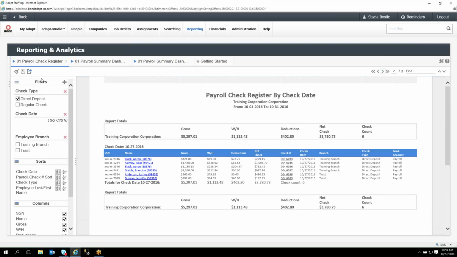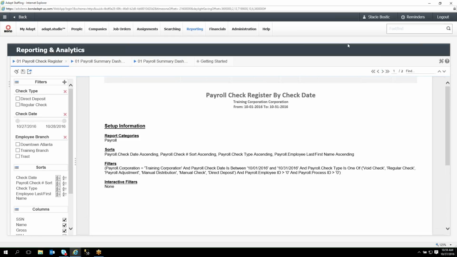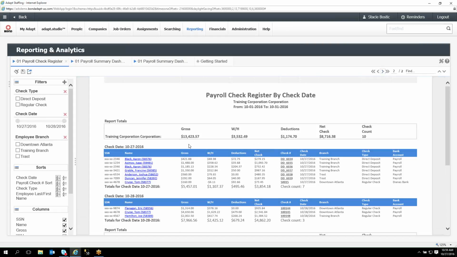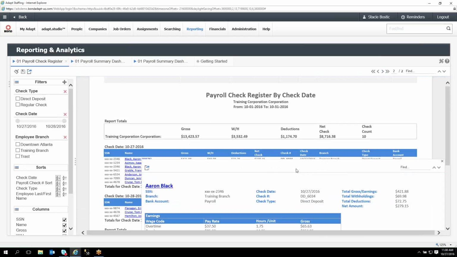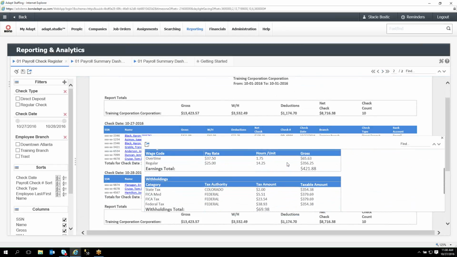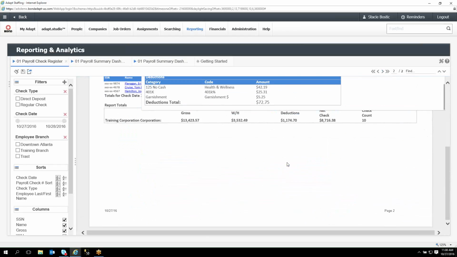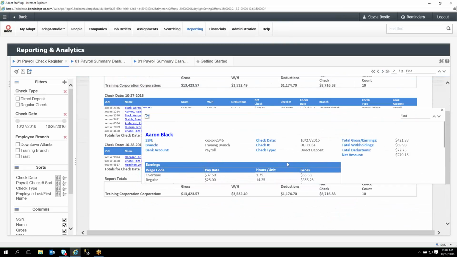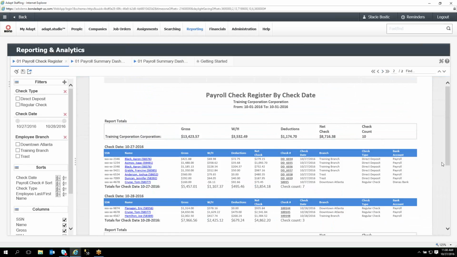Now the other thing you can do in here is if I want to see the details of a check, so if you go to that second page and you notice that check number is a column, like DD6034, if you click on that, that actually drills into a subreport or linked report that will show the details of that particular check. Wow. So the check register gives someone a high level to say, okay, here's my gross. Does that match my proofing or posting register? Here's my total withholdings, deductions, my net check amount, right?